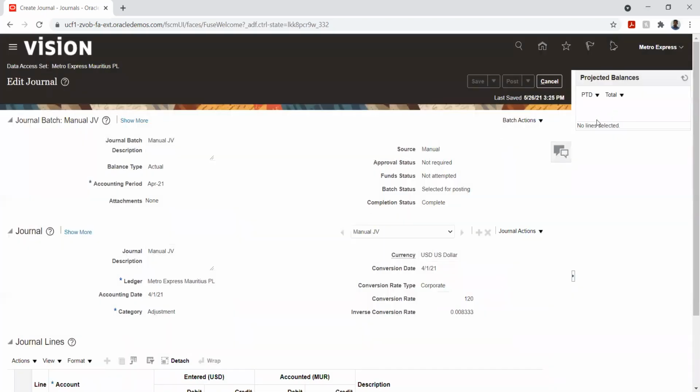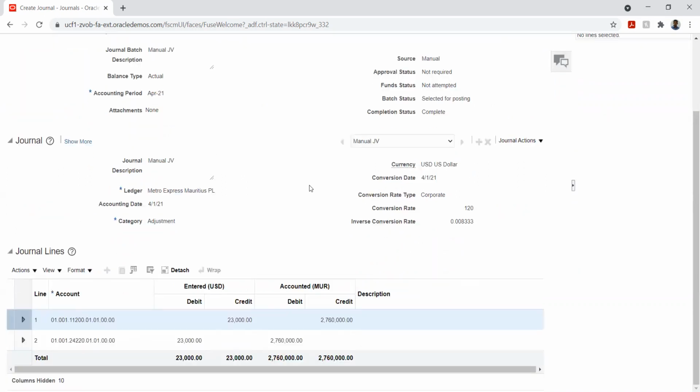Yeah, so basically converting the balances from the entered currency to our functional currency is what is called conversion. Here we can see that this is the entered currency, that is, we used USD, but the business that we have is in Mauritius. So that is MUR, and that is our functional currency.